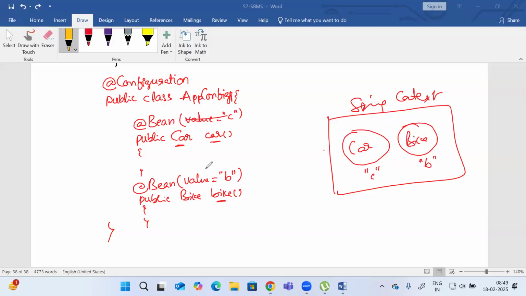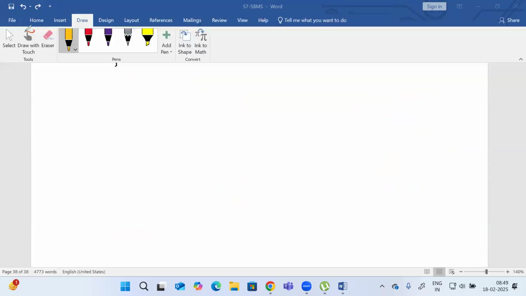If you don't specify the value, then you tell me by default with which name they are registered? Method name only. For example, everybody try to understand this, guys. Suppose I'm writing one configuration class, and my configuration class is @Configuration.